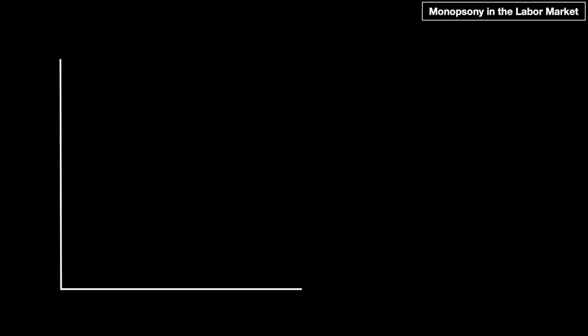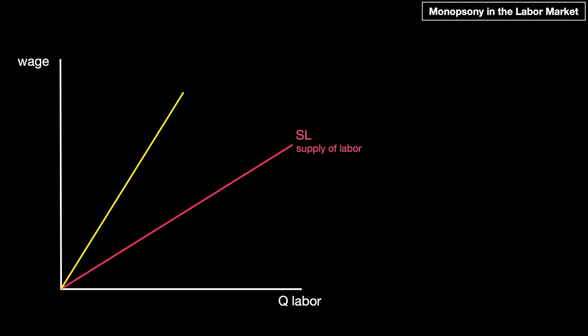We'll start with the typical X and Y axes, which are in this case quantity of labor and wage. So this pink line refers to the supply of labor, or the number of people to work. And we also have the yellow line, which is the amount of money the firm has to spend for hiring those people, the marginal factor cost. This line has a slope that is much steeper than the pink line because when we graph the amount of money that goes in as the wage, we have to multiply the number of people by the amount of money they will receive, which will make the graph slope increase at the rate of the price.